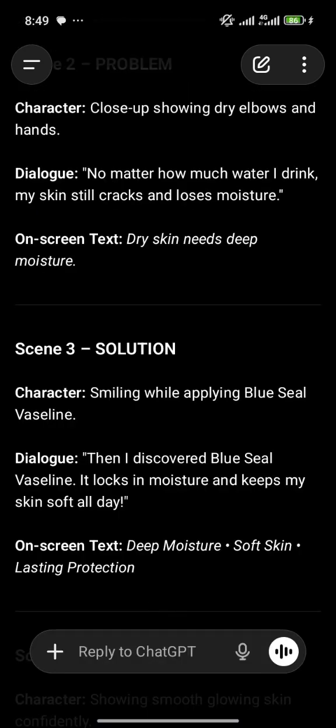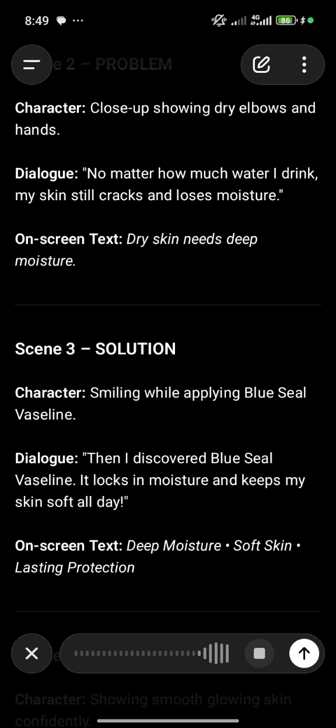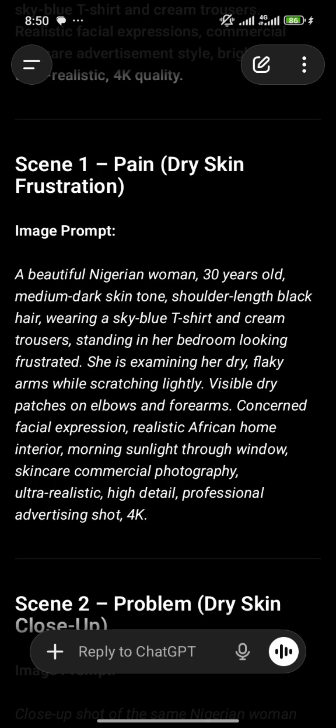Alright, now that we've gotten the first step, which is getting the prompt, the next thing is to get the images that we'll be using for each scene. So I'll still use my voiceover to tell ChatGPT to give me scene by scene images for this advert. I want you to give me scene by scene images that will cover these 4 scenes, the characters that will cover these 4 scenes. Now that we've gotten the reference images, the images for each scene, the next thing is to generate these images. Note, I'm going to use 1 person.